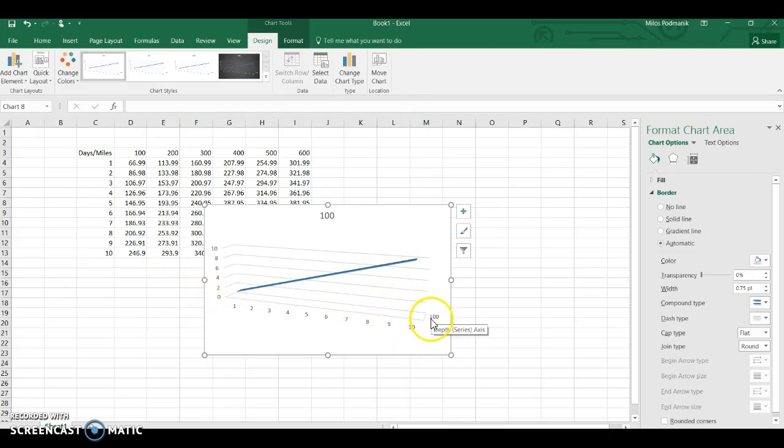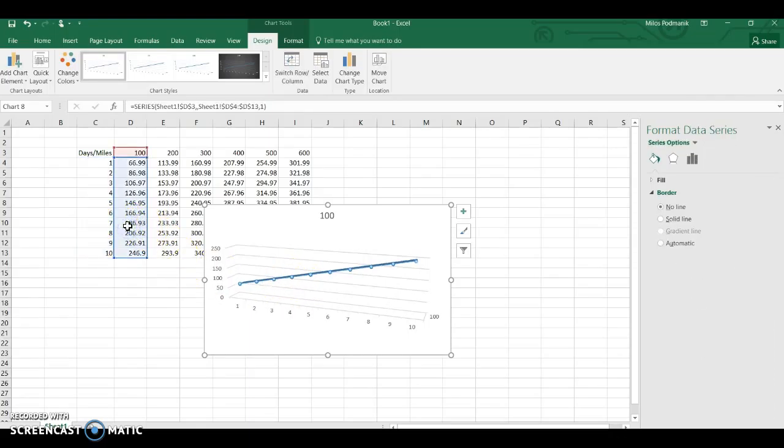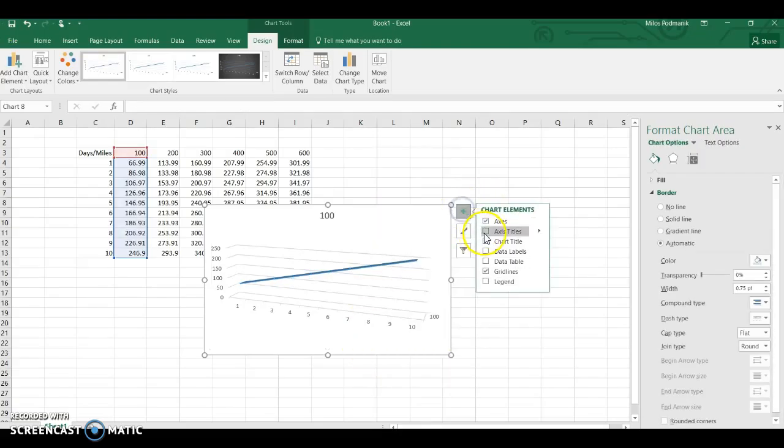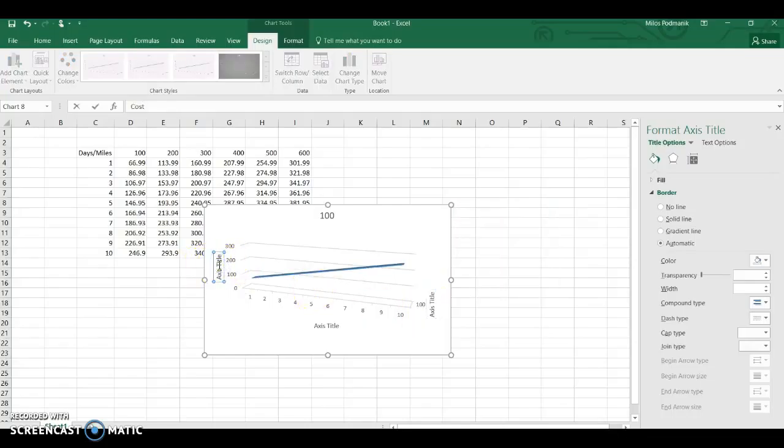for 100 miles. And the vertical axis is going to represent my corresponding cost. Oops, I need to move this over actually. And so now I can see what the cost is for 100 miles driven, holding the number of miles fixed at that value. So I'm going to add axis titles again so I can see what I'm looking at. This is my cost. This is the number of days that I keep the truck for. And this 100 over here right now just represents the single case of driving 100 miles.